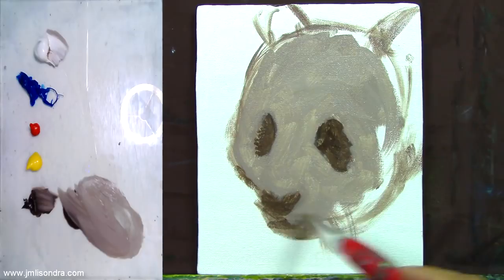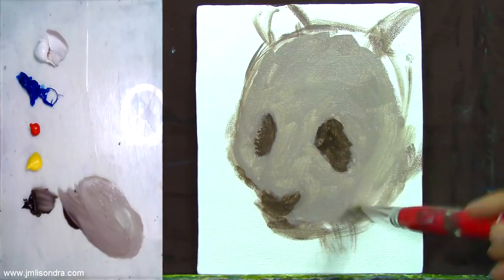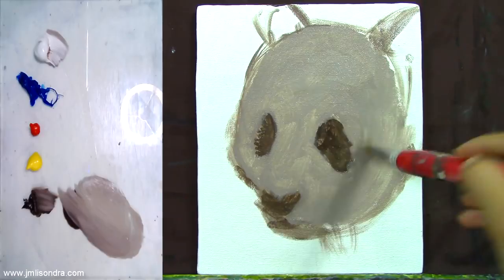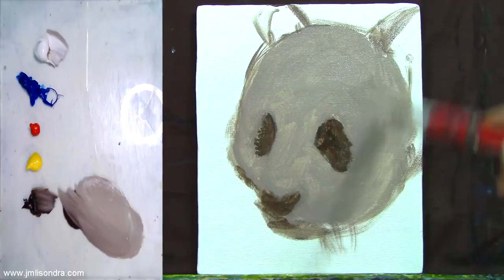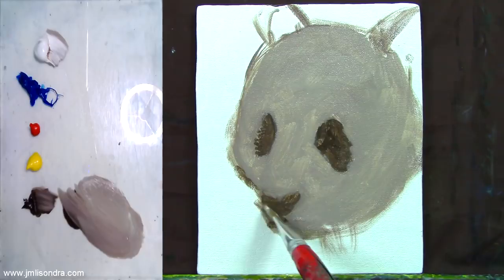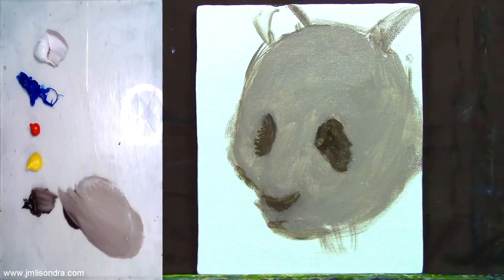Yes, I'm not sure if I am doing the perfect version or the right proportion. Not yet. So let's cover this first with this color, okay? And if you're gonna need to spray it, you can spray it with the water. Will be the nose, okay, and the eye, the teeth here.